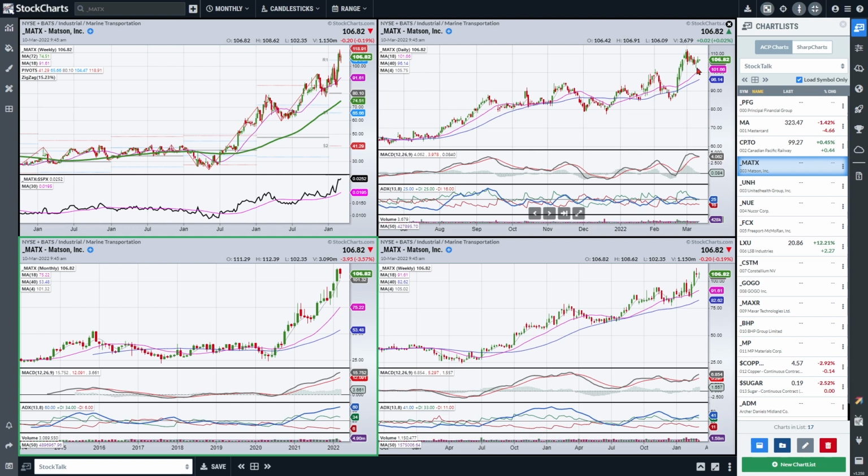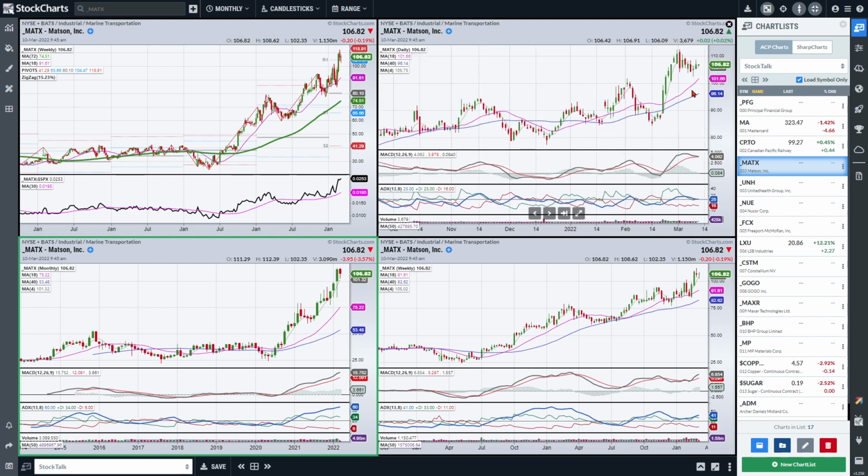You could play this off the daily, use the hourly into the daily, and use those two time frames to trade this. But I don't know that I would play for any more than that based on how extended it is. You have to be pretty nimble if you want to play this. A lot of these stocks in the shipping area and marine transportation and stuff are trading very, very well. But again, you can't ignore the fact that these have already made a pretty big move. So be nimble if you want to play it.